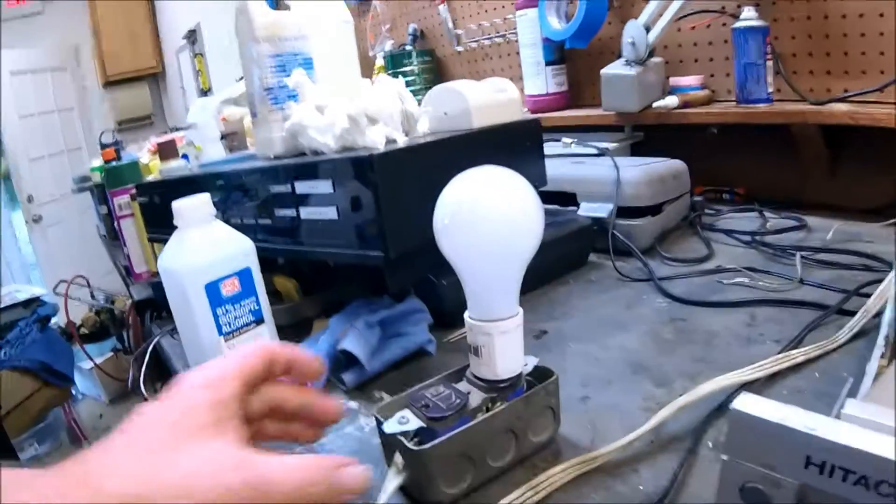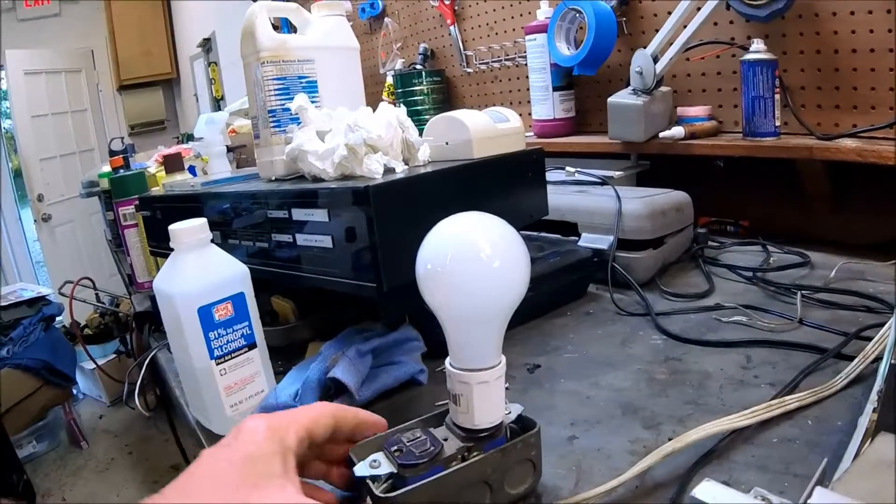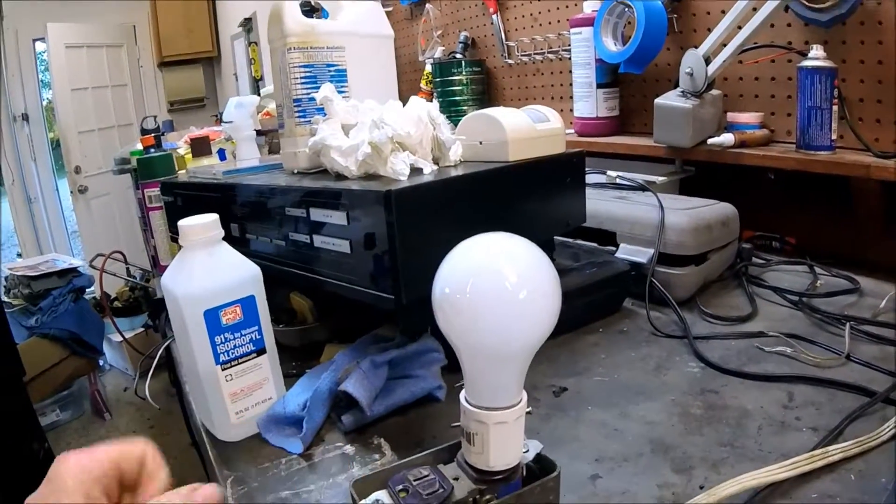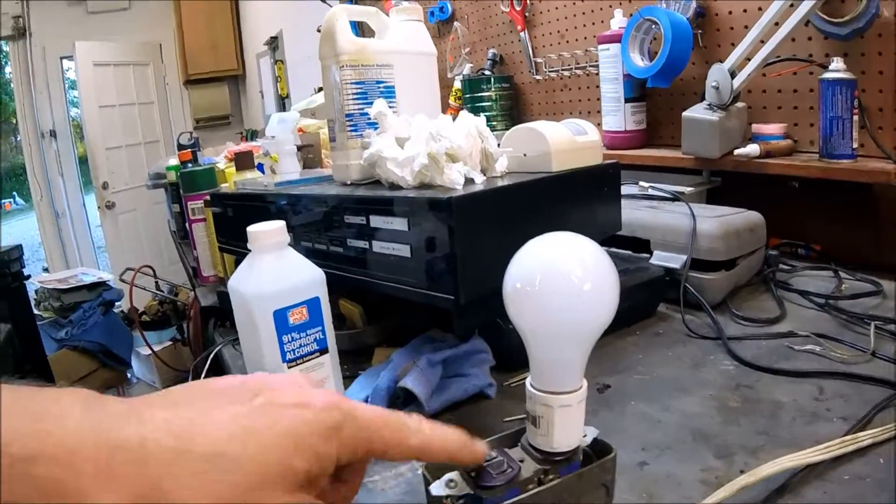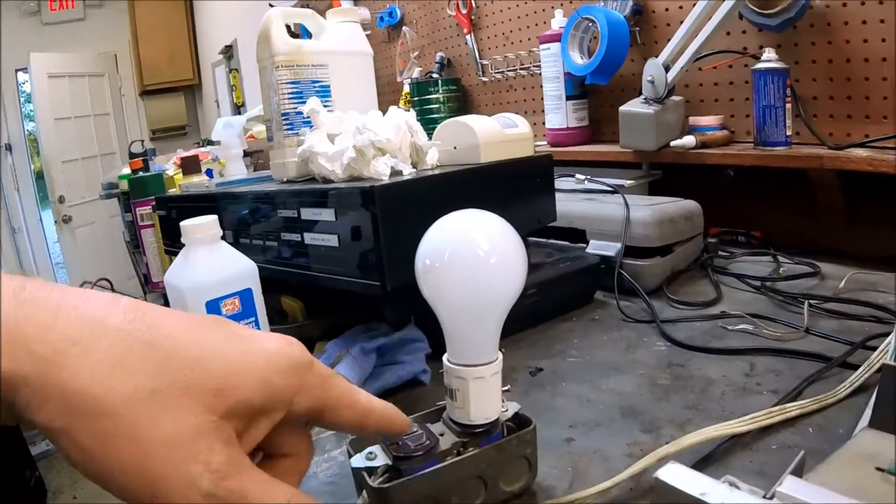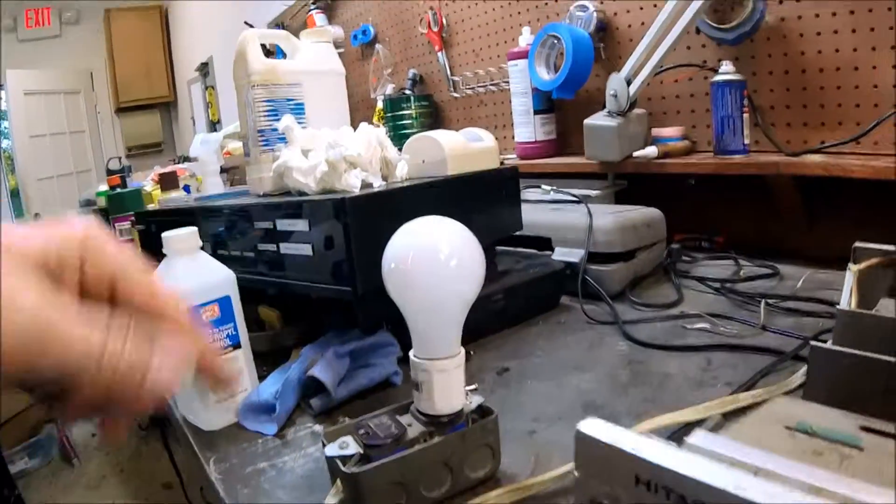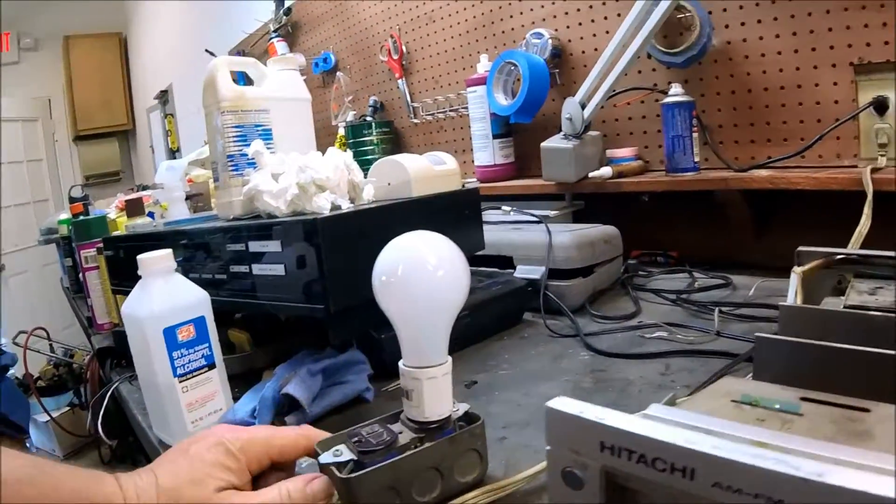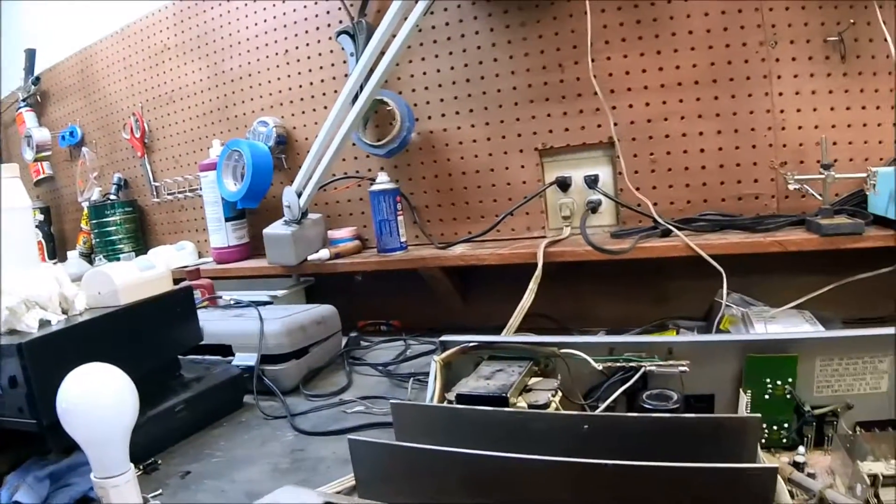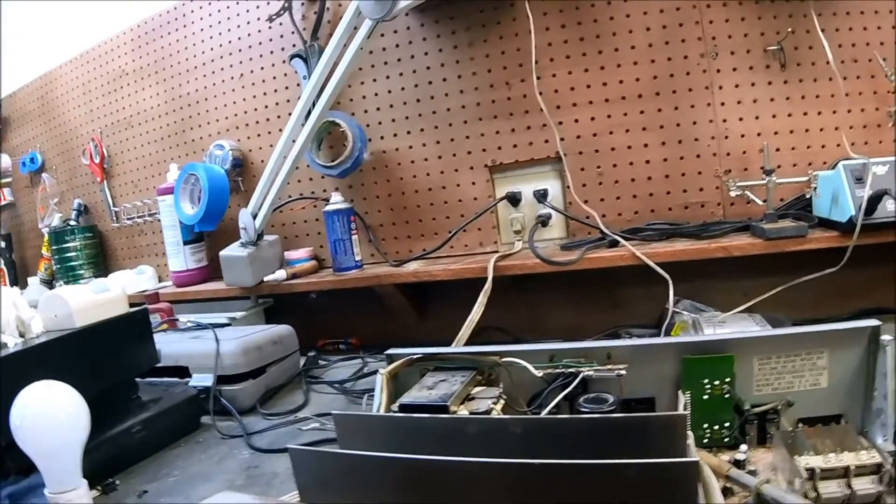I've hooked him up and this is my dim bulb tester here. I just kind of rigged it in this electric box, but it's a 60 watt incandescent bulb and this plug is wired with the tabs broken so it runs in series. But anyways, I've got a short and it glows the bulb bright when I hit the power button.